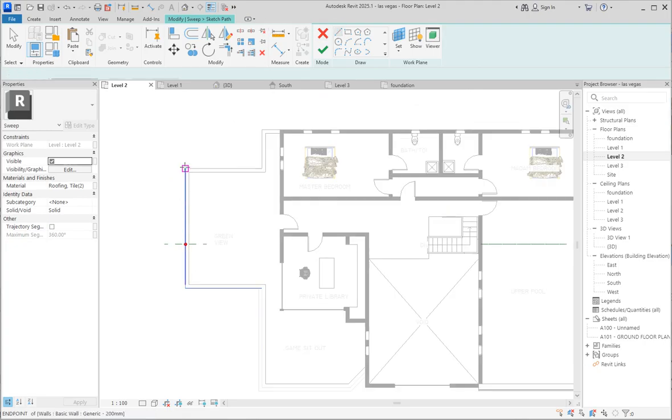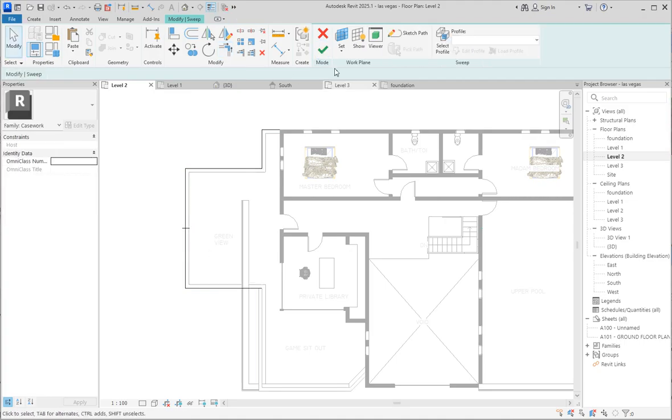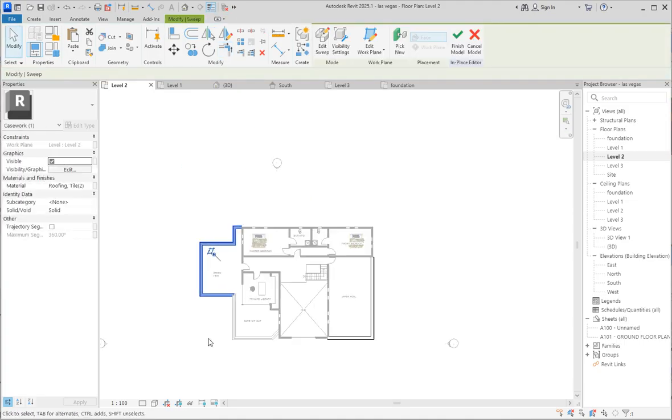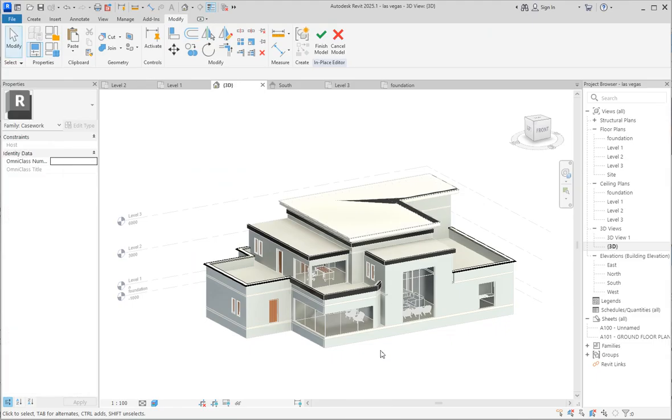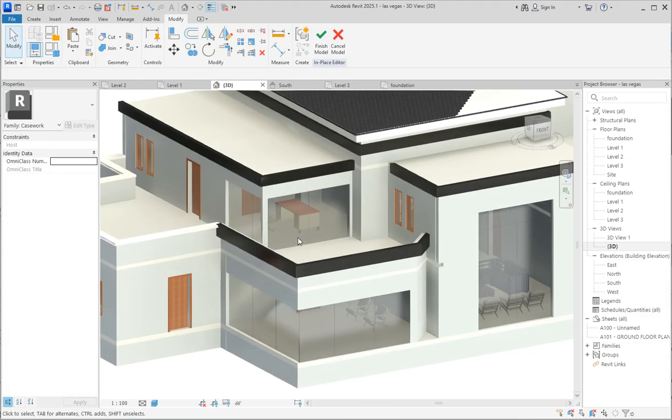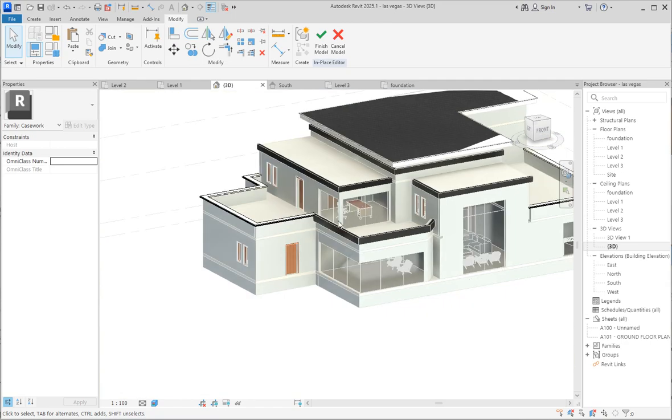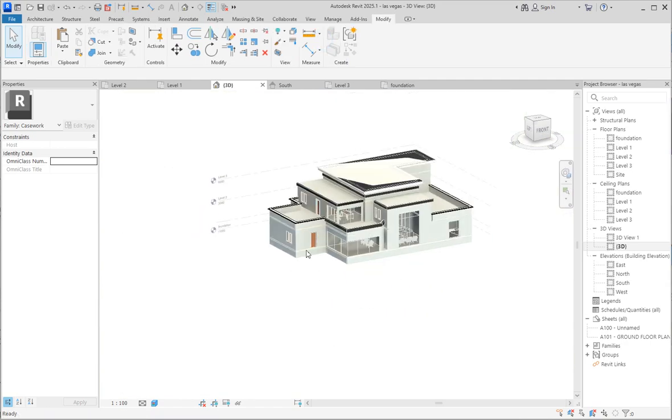Then we finish this position up, and you get the beautiful part of the elevation on this. So click finish and then go back to your 3D. And see that these are coming out one after the other. So these are the details of this.